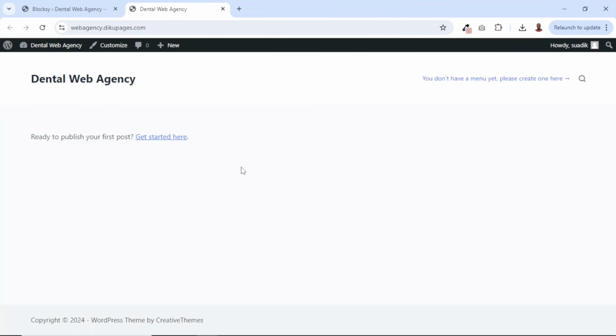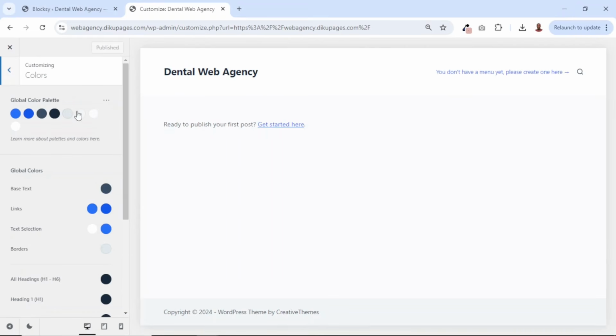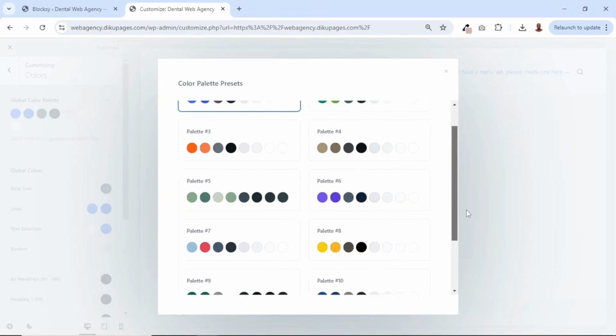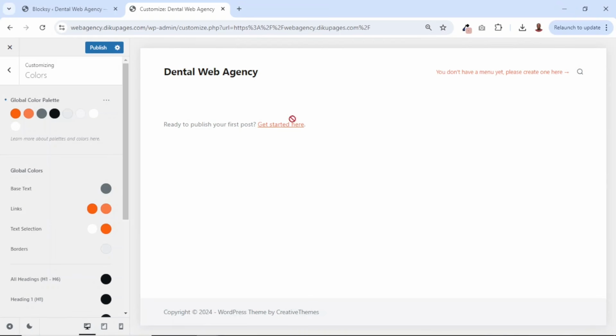The next thing we are going to do is choose a design system for our website. Design system has to do with the kind of font you'll be using on your website, as well as colors you want to be using on your website. So to choose our design system, make sure you go over to the front end of your website, then click on customize. From here, I go over to colors, and these are the color palette we have at the moment. You can come over to advanced, then click on color palettes. This is where you can have access to some color combinations. For instance, if I choose this one, you see the color has changed on my website, and you can change to whichever one you want.